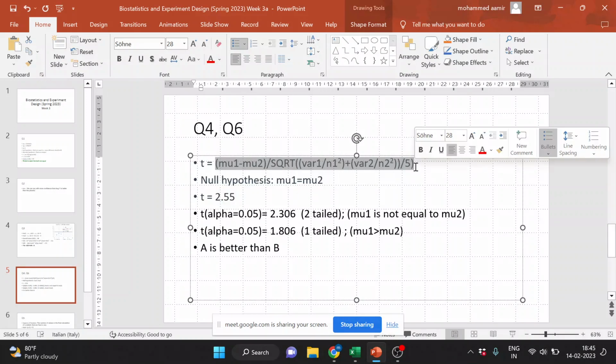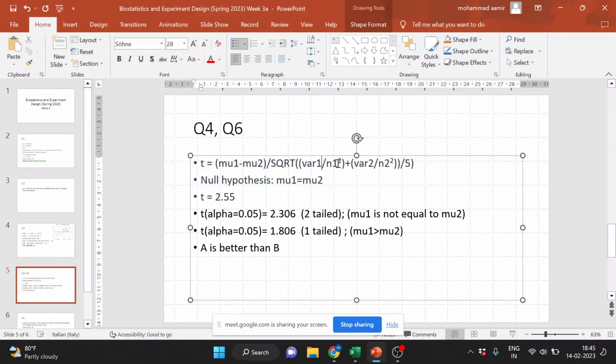Sir, in the formula we had divided all the numerator with the 5 as a denominator. Why did we put that 5 in the denominator? Both have 5, it's common here. Sometimes you can have unequal samples. This is the most basic formula. N1 and N2. Oh, sorry, this is not here. Sorry, that was a typo. So sorry. That's why I got confused, sir. Yeah, sorry, sir, my mistake.